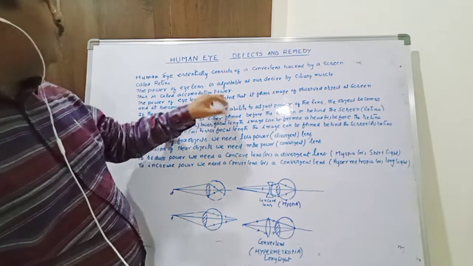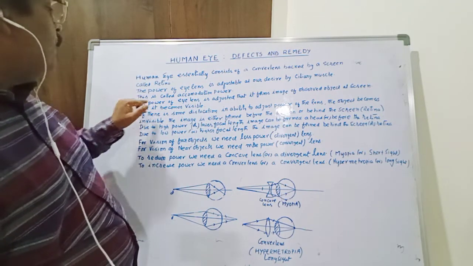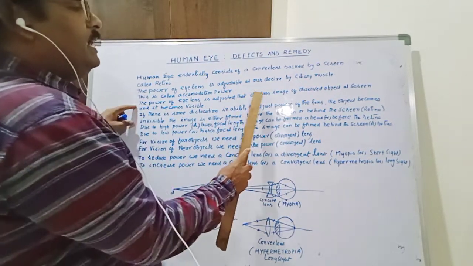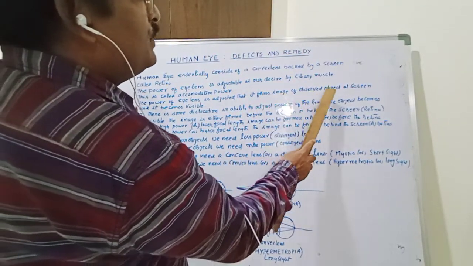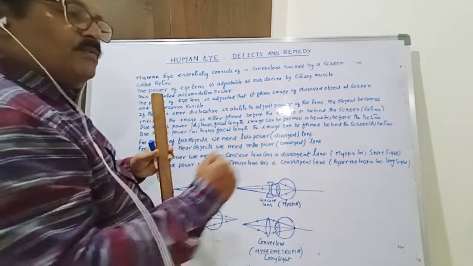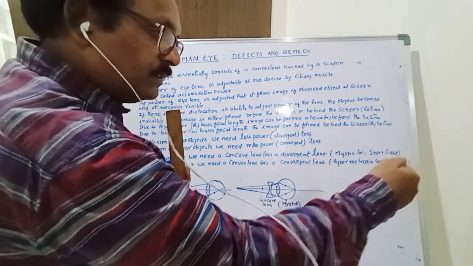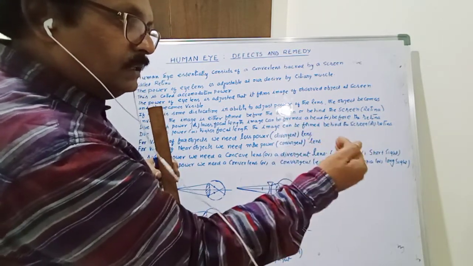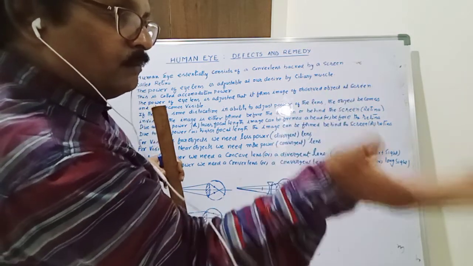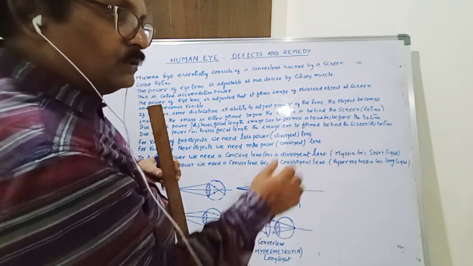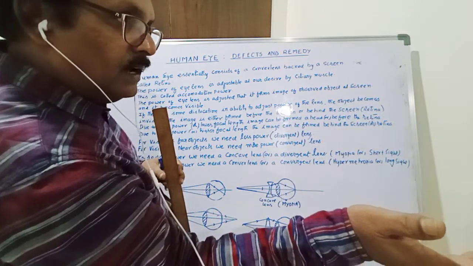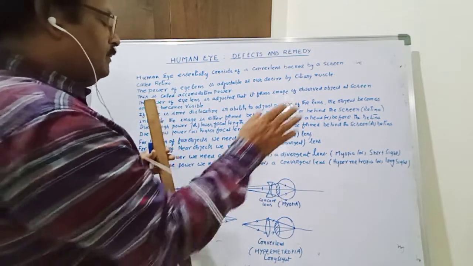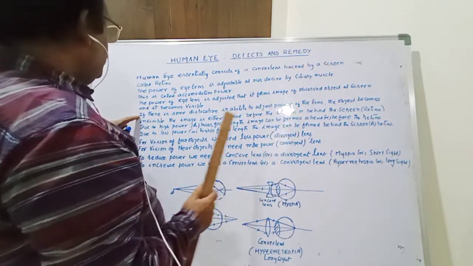This is called accommodation power. The power of the eye lens is adjusted so that it forms an image of the observed object on the screen. Suppose you are trying to read a newspaper, the image of the news can be brought to the focus of what? Retina. So the image will be formed on the retina, and can be seen with sufficient magnification without straining the eye, on the paper clearly.